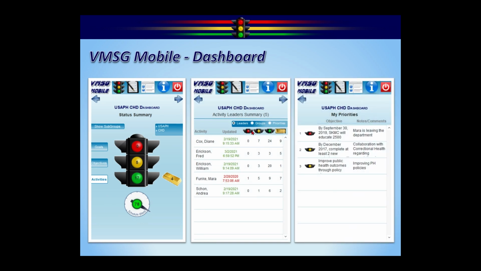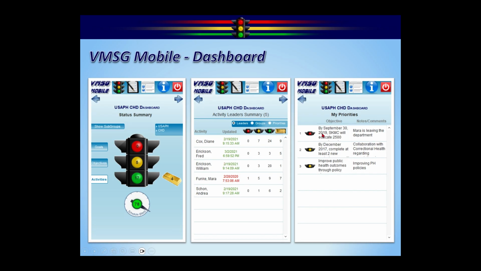Now, I don't know if you guys have tried this yet or not, but if you go into the web browser on your phone and go to the same link you would to log in on your dashboard, login.vmsgdashboard.com, and then use exactly the same login credentials, so your user ID or email address and whatever password you've set up in there, it'll bring up VMSG Mobile because it knows it's a phone. And VMSG Mobile, this is the same screen you just saw broken down into 3 phone screens. So the top left corner, bottom, top right corner, same exact functionality.